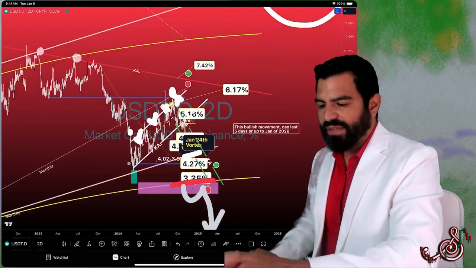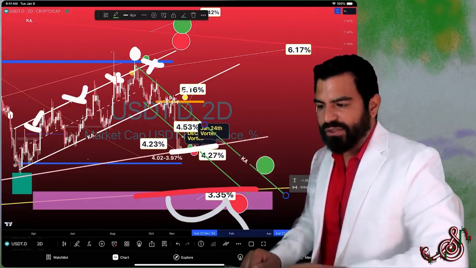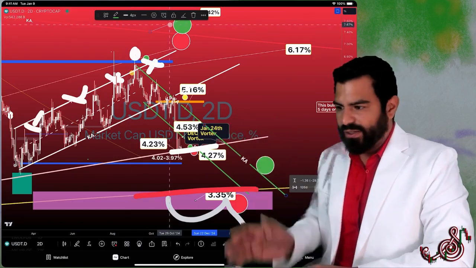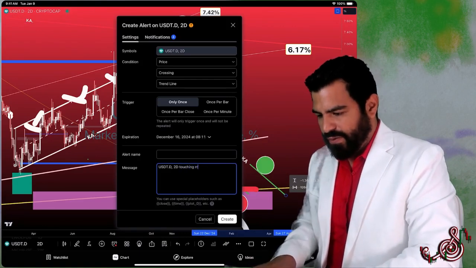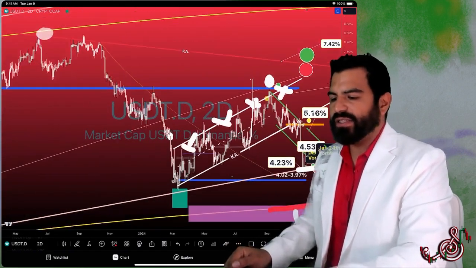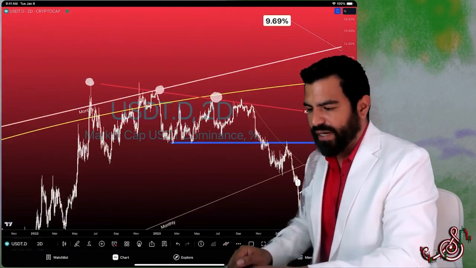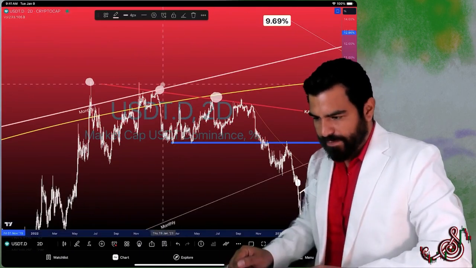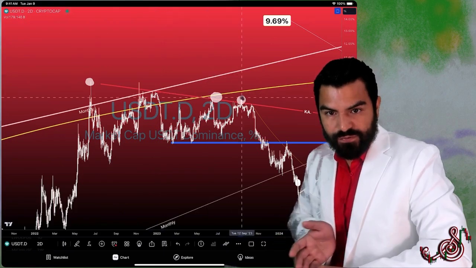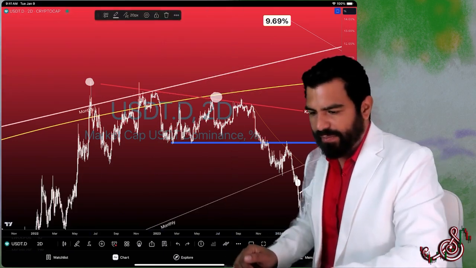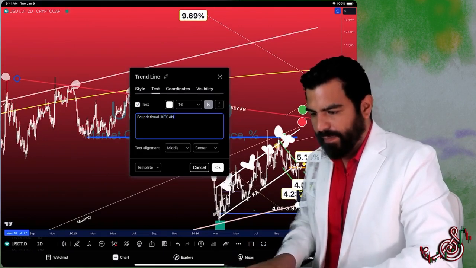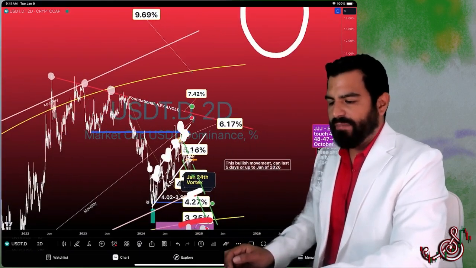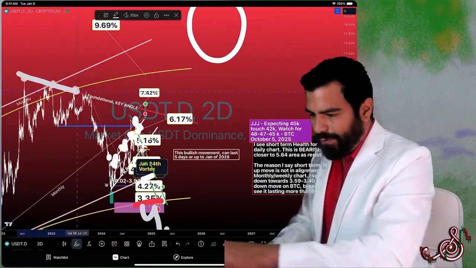Okay, so I have that shorter term key angle resistance. You guys can put an alert on there. I'm going to put a little alert, USDT touching resistance, and I'll be here to share with you guys all in the community. And then there's another downward line based on this foundational area, and I'm going to show it to you, 1, 2, 3, 4. So along this key angle up here, we can add the word foundational key angle. Okay, this is a very large one, and that means that extension will be stretching out.